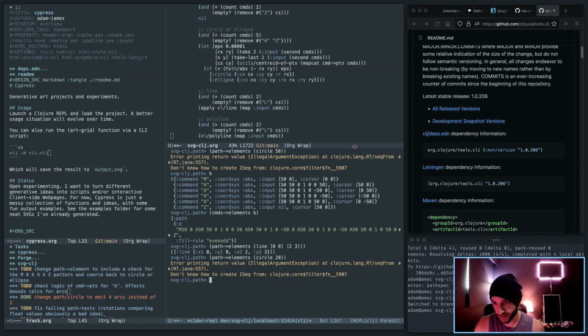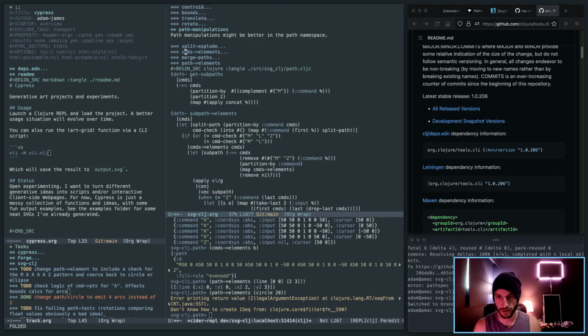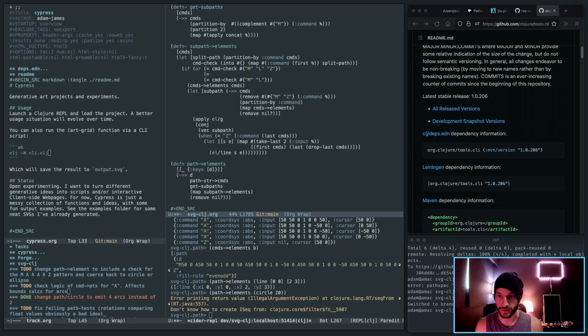That actually means something's failing here. I should actually have another clause here, I think. Equals command, check M A Z, like that.